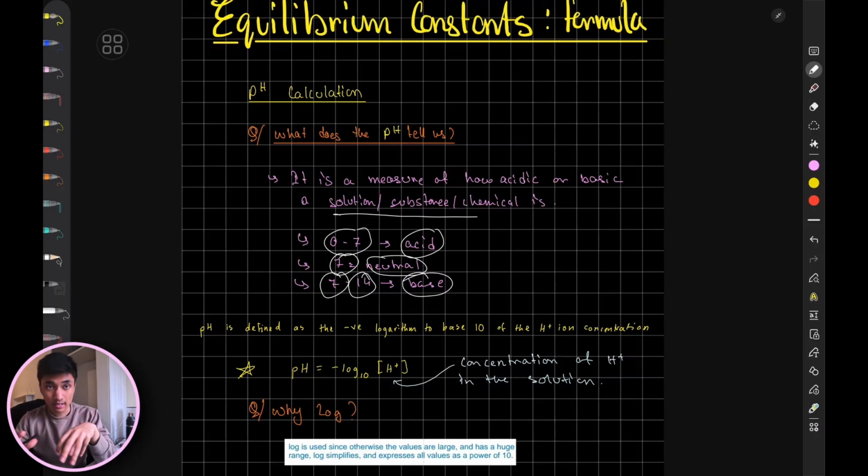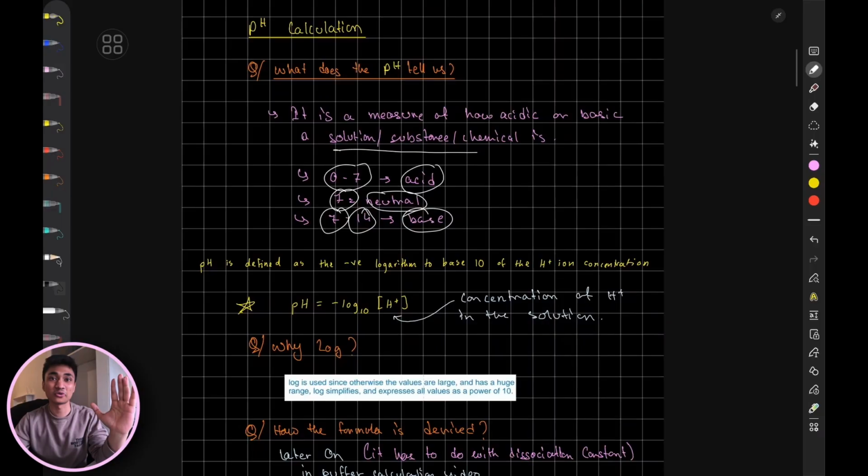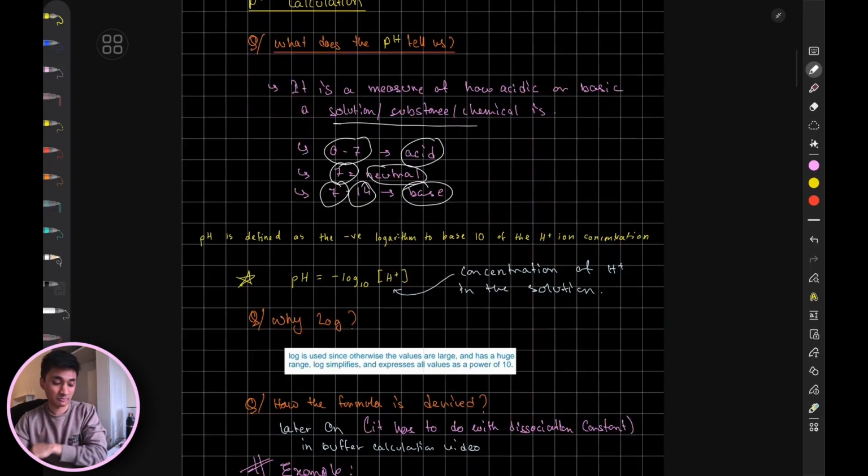Now there's a reason it is like that. That's a bit of a different story, but the entire conversation of pH comes from how much H plus ions there are, and based on that we figure out if it is acidic or basic. So let's look at more examples and you will see why 0 to 7, why 7 is neutral and 7 to 14 is basic, and how do we even come to this 0 to 14 scale, right? That's the interesting part.